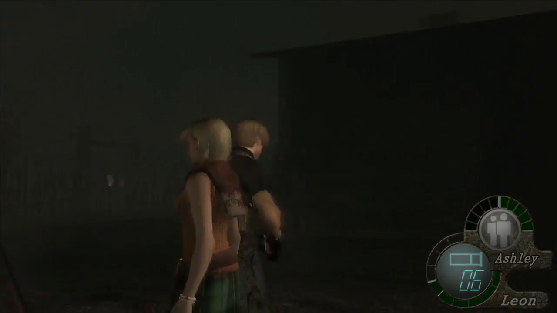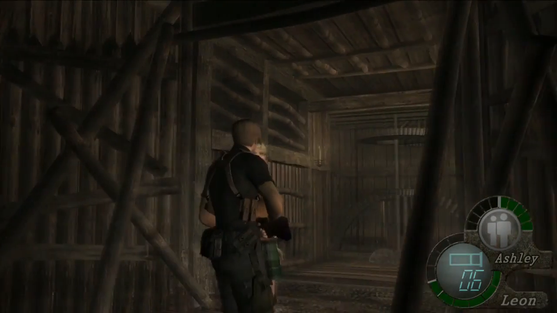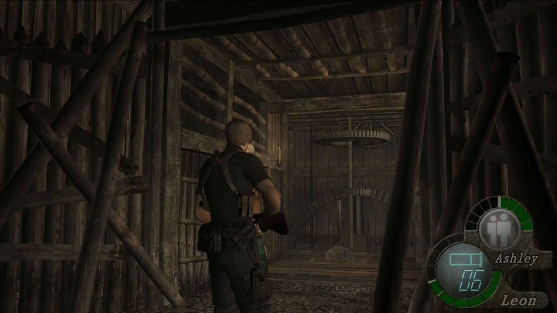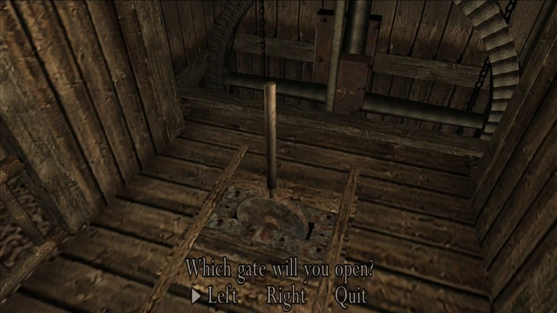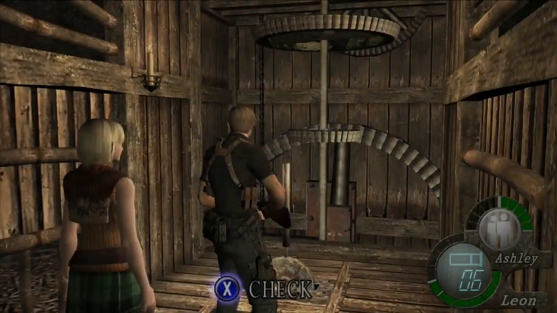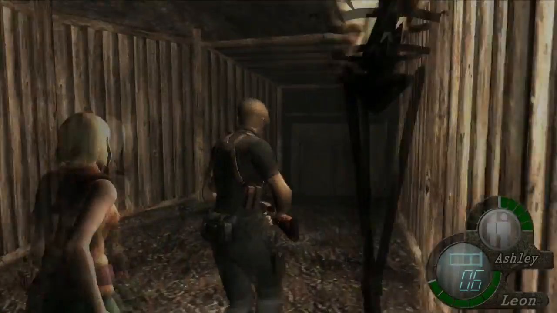So, if you want to talk to the merchant, you can. He's not super important because we just upgraded before him, or before the cabin here. So what you want to do is head into this little gear house. We're going to start by going to the right. So we just want to go over to the right here.